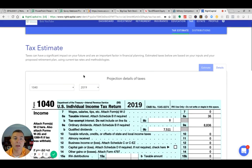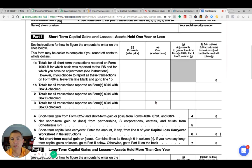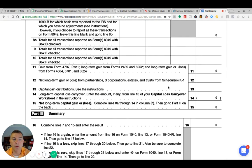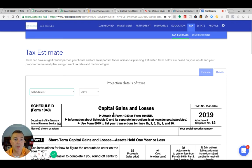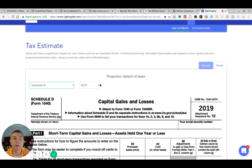All right, so let's fast forward to 2000. And in fact, we just look at the sheet again. We can look at Schedule D just to show it. It's literally just zeros across the board. Remember, before we had 25,000, now we got zero. Here's a qualified dividend tax worksheet. Yes, we do have qualified dividends, but we have nothing to fill. So all that just flows back to 1040 and we have nothing to show.